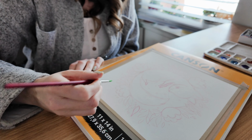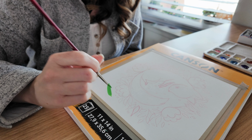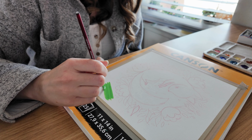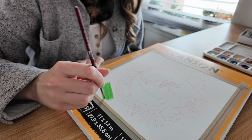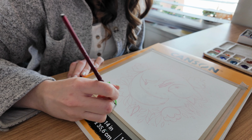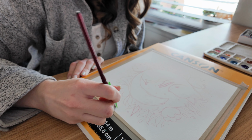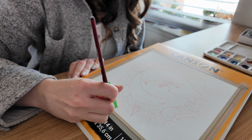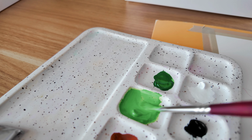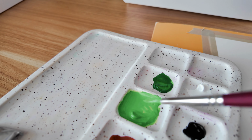so then I resketched it on a piece of Bristol paper. That's the paper that I prefer to paint on. It's super smooth and thick, thicker paper. Not as thick as maybe a really hardcore watercolor paper, but pretty thick as far as a smooth paper goes. I loved the way that the paints laid down on the paper.